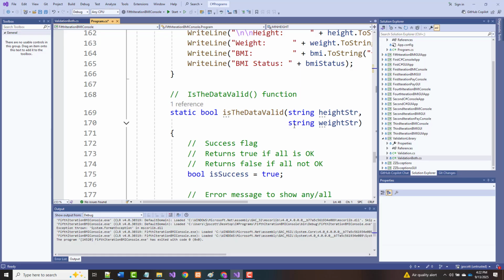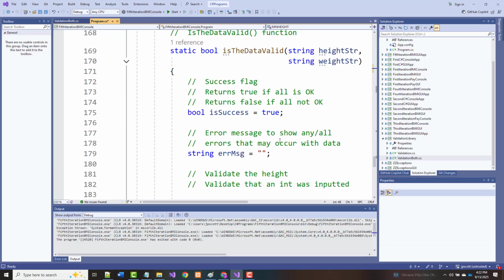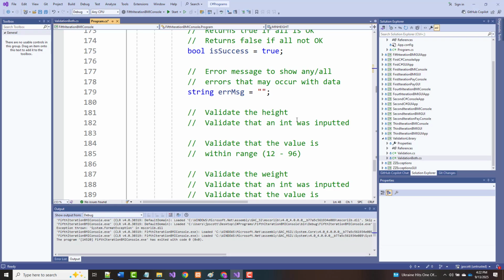So we'll see. I'm going to at least try it without the tuples. No, we will use tuples. Forget that. So we're going to validate the height. And we want to validate that there was input, that there was an integer put in, and it's within range. So let's just start with that.